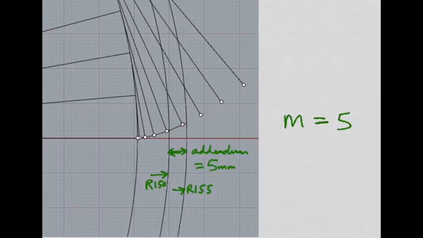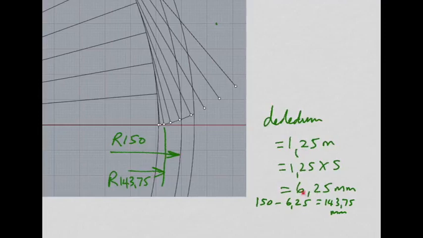So we're going to discard all of this and retain this portion. Then the working depth, as you know, is twice the addendum because the other tooth fits into this space over here and uses 5 millimeters of the involute. But for purposes of drawing, let's draw the dedendum, which, if we use the standard proportions, is 1.25 times 5. We're going to draw the lowest circle 1.25 times 5 below the pitch circle. So 1.25 times 5 is 6.25. If we subtract that from the 150, which is the radius of this pitch circle, we are going to get to 143.75 as the base of the tooth. So we're only going to use the portion from here to there, and we're going to discard the rest.